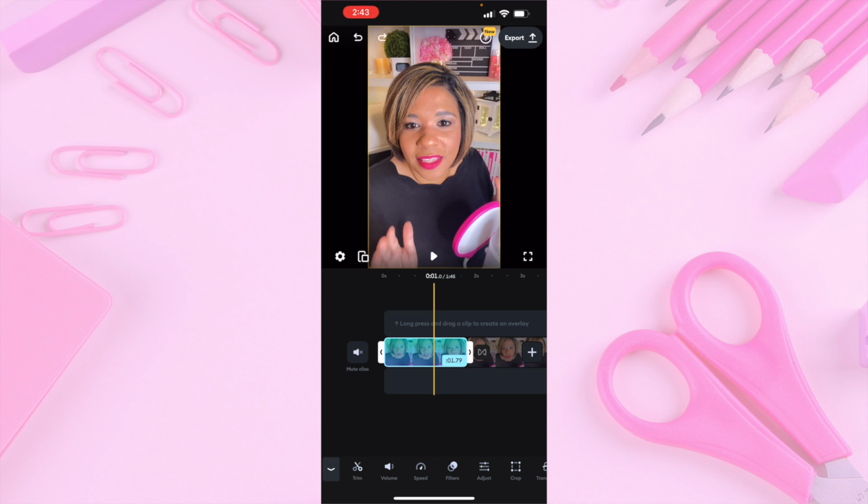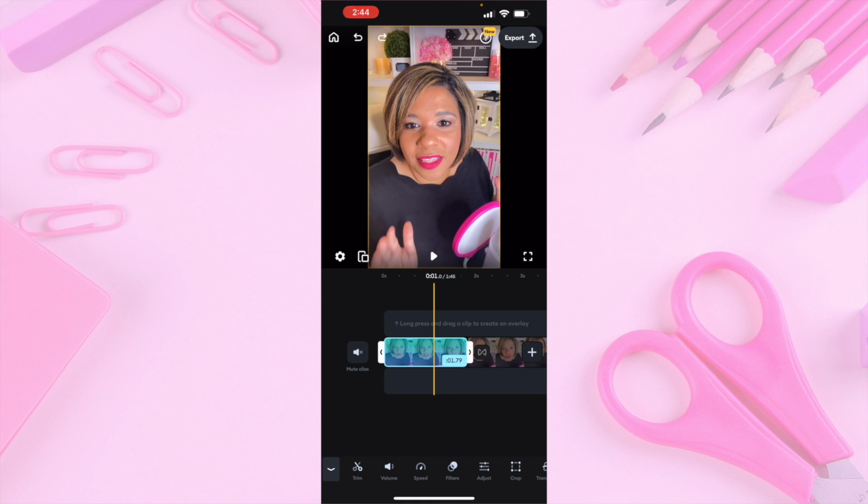Also, you can see how that affected the time. So this video was actually at 1 minute and 45 seconds, and at the 2x, it was at 52 or 54 seconds. So you can see how having that speed up option is really nice, especially for certain clips where you may not be talking but just showing something, and you just need it to go a little quicker than the speed you're recording in. And so that's a really good time to use that effect, and you'll start to get a feel for when a good time is to use all of that.